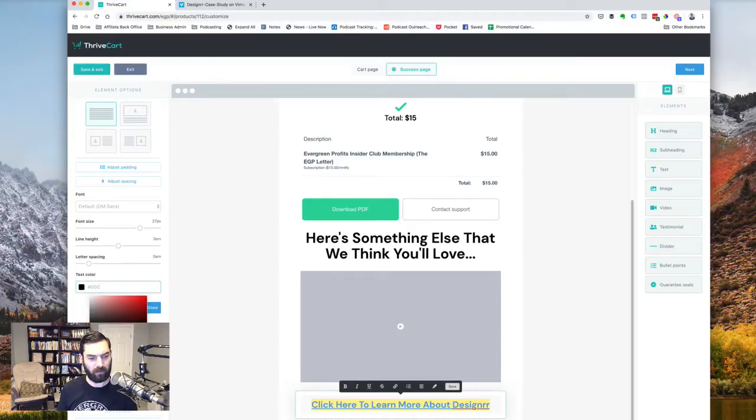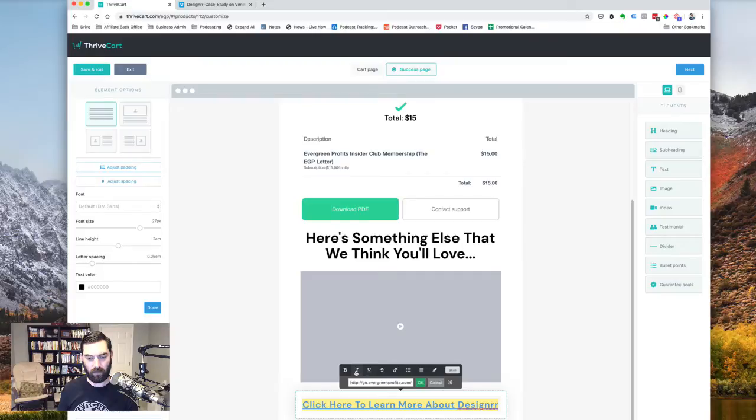Let's see, I think this text color doesn't change because it's a hyperlink. So I'm going to go ahead and just leave the text color alone. If you want to space out the letters a bit, it might help it stand out a bit. Let's see, what else can I do to really make this pop some more? We could test some different fonts, see if a different font makes it stand out a bit more. I always like using the Roboto font. I use that on a lot of things. Merriweather. Let's see. All right, I'm going to go ahead and use that one because that one does really sort of pop. And I am going to increase the letter spacing even more because of the way that font is.